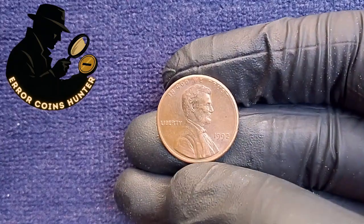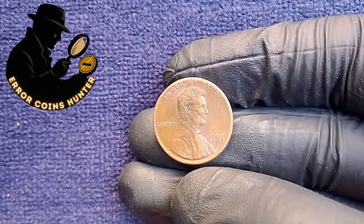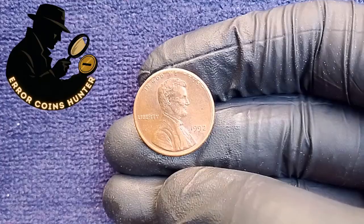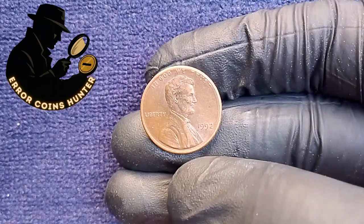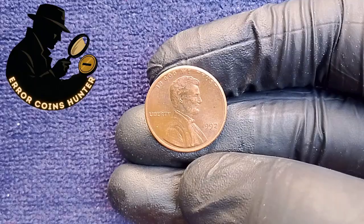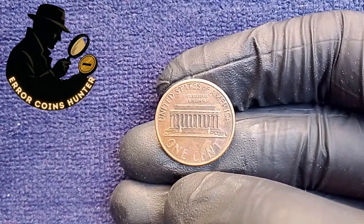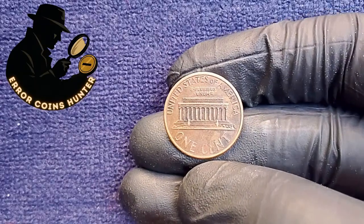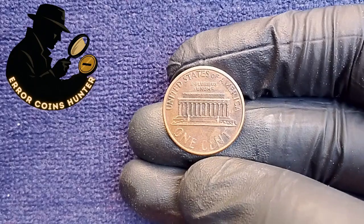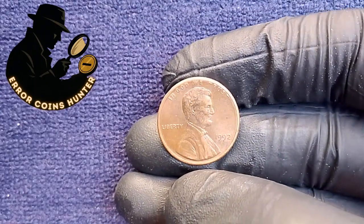First, the close AM. On most Lincoln cents of this era, if you look at the word America on the reverse, you will notice a specific spacing between the A and the M in that word. In standard production coins, this spacing is clearly visible and consistent. But on a small number of 1992 cents, due to a die that was intended for proof coinage being accidentally used for business strike production, the A and the M in America are almost touching, pressed so close together that they appear to form a single merged letter, and this close AM variety is already, on its own, one of the most sought-after finds in Lincoln cent collecting.